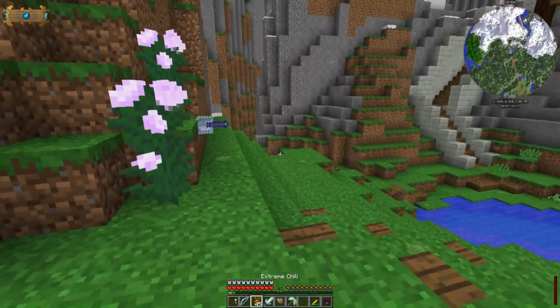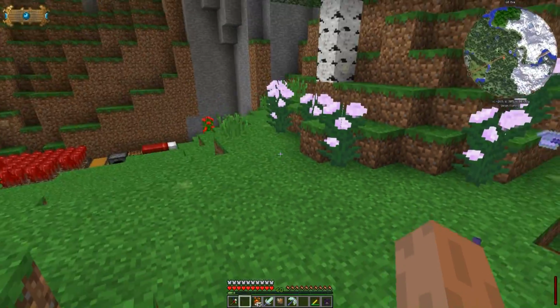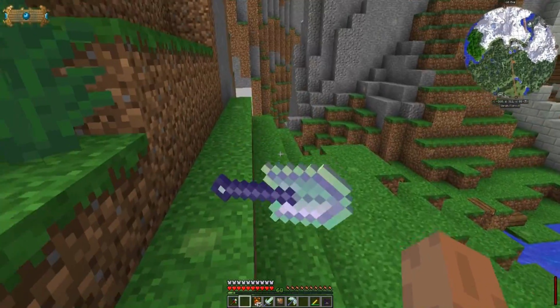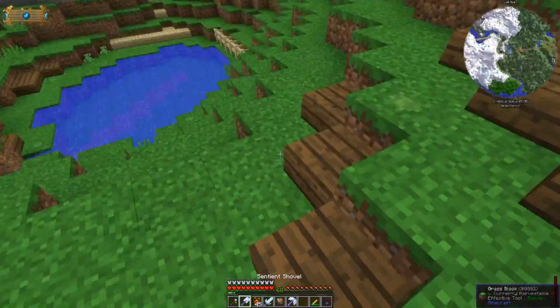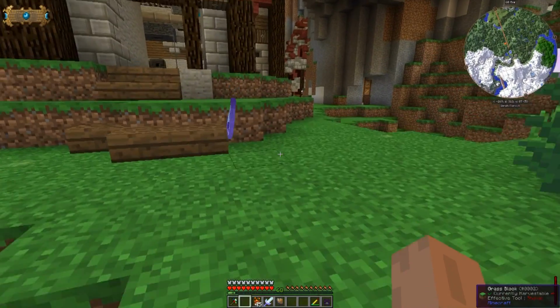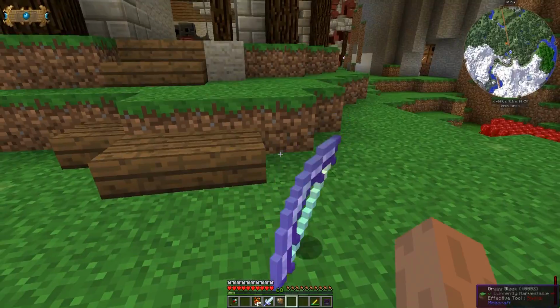I do like, however, the bow, because it can shoot. So when there's a skeleton, it doesn't have to run up on it or anything. It would shoot it from afar and have a little duel. But we are going to put those away and then get on with our project.